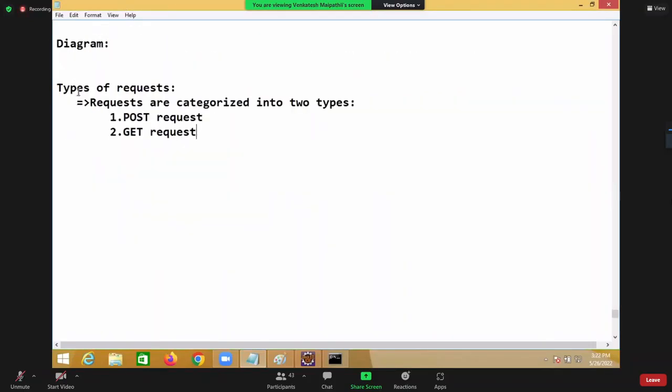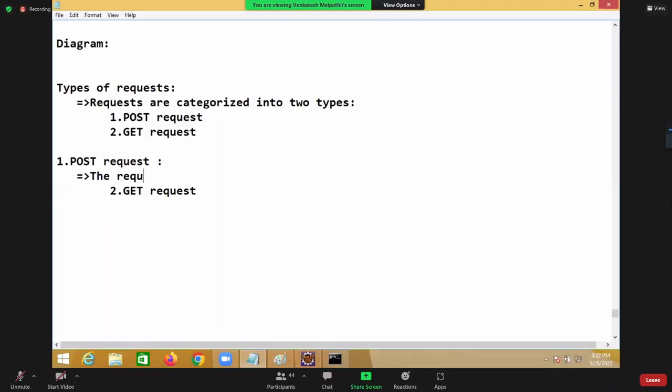Post request means what now? The request which is generated to send the data to server program or server.